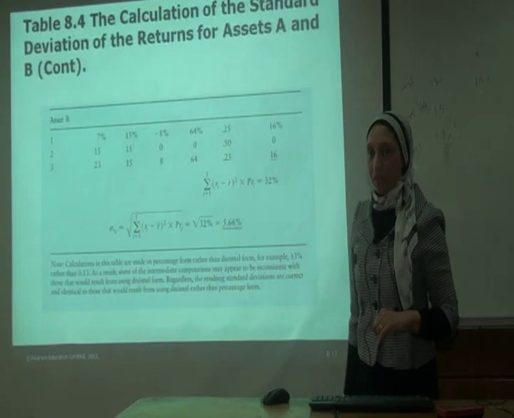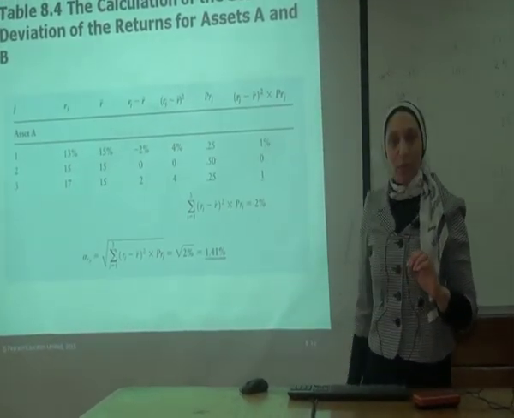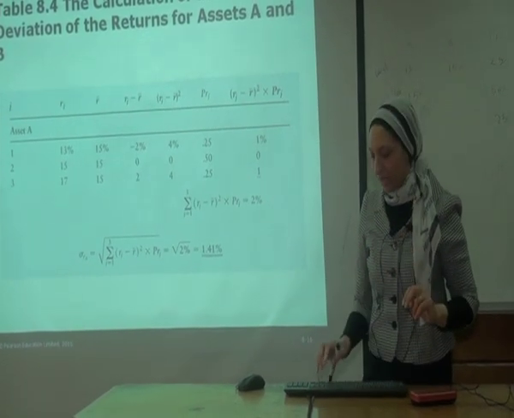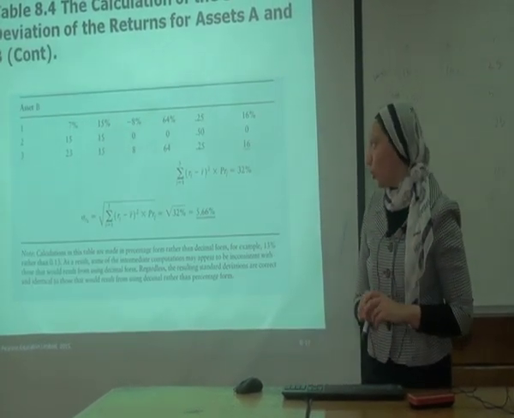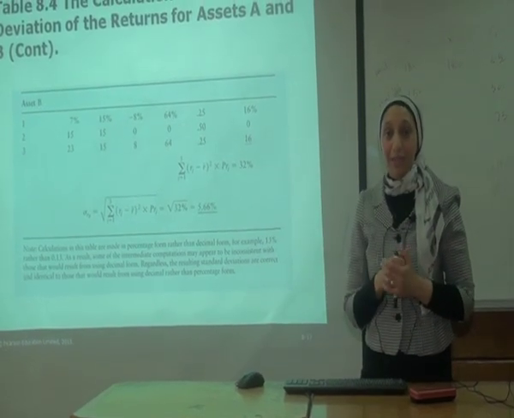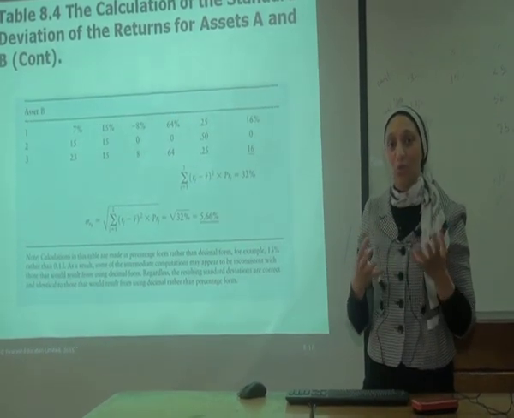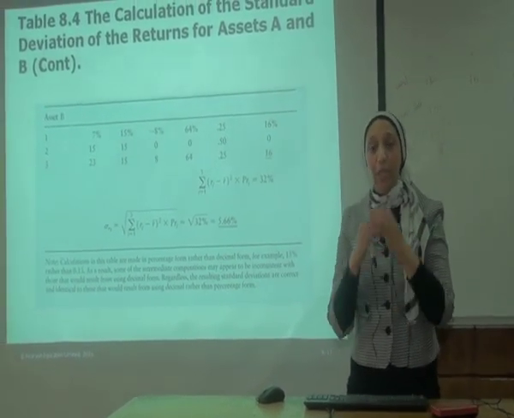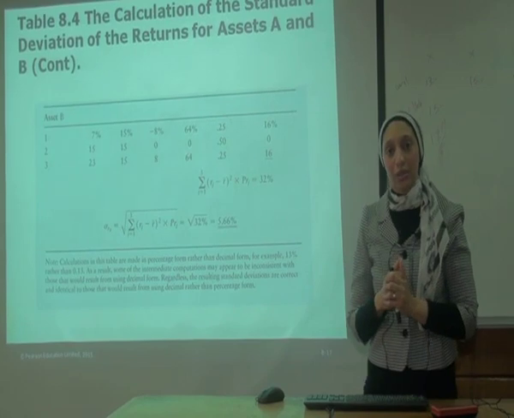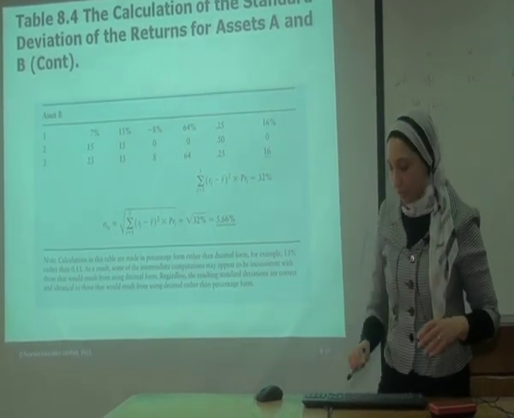It's 5.66%. So it's very clear that risk of the first stock is lower than the risk of the second stock, which is indicated also from the range we already calculated before. We found that the range in stock B is very large relative to the range in stock A, which confirming the result that stock B is riskier than stock A.